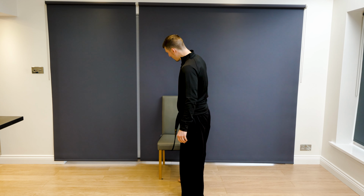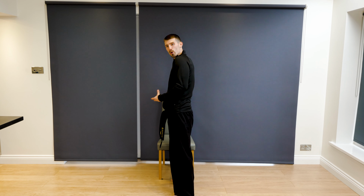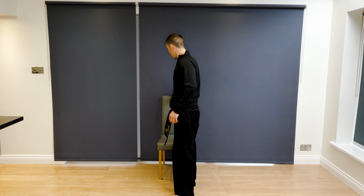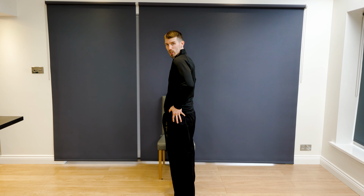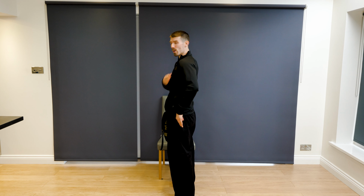So with the side kick chamber, again, we want to be leaning on the chair slightly, but we don't want to put all our weight on the chair or the wall. You want to try to keep yourself as upright as possible and keep your core nice and strong. So from there, a side kick chamber is going to draw back towards my shoulder. So my hips are side facing. My shoulder and my hip are in line with each other. I'm looking where I'm kicking.